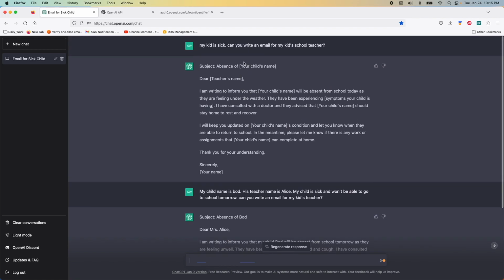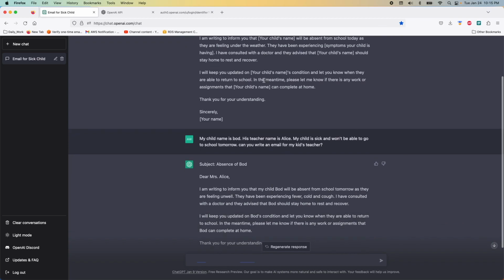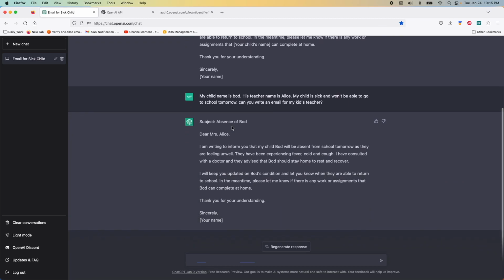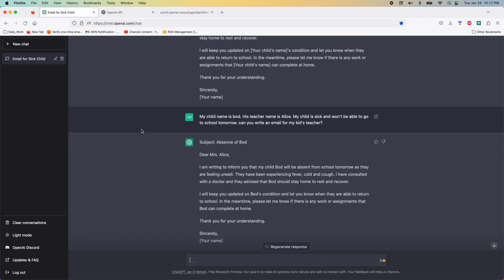So this time it did not create a placeholder for the child name and the teacher name. It identified the intent and the purpose from my text, and it generated a full email that I can directly copy and send. One point I would like to remind you: this is in beta phase, so you won't be able to use it as is. It's better to review.